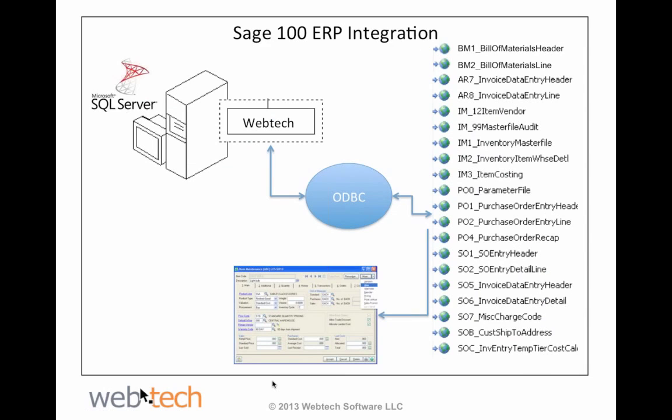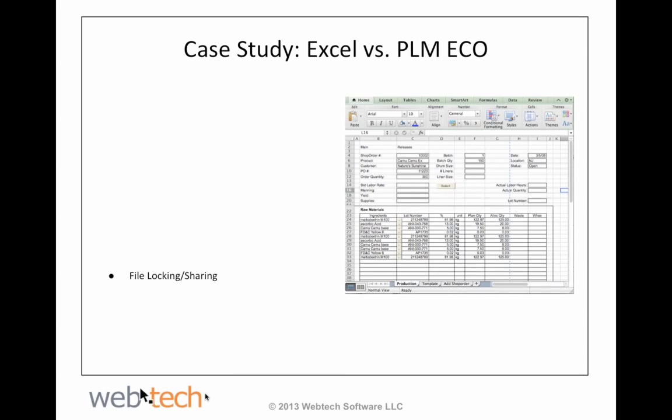As far as integration with Sage products, here's a slide where we're showing the Sage 100 ERP integration. Again, we do it at the database level, so the native tables from Sage are linked to the webtech database, and we can actually populate data straight into the database. They'll show up on your regular Sage 100 forms, and again, we can read data back from Sage into webtech.